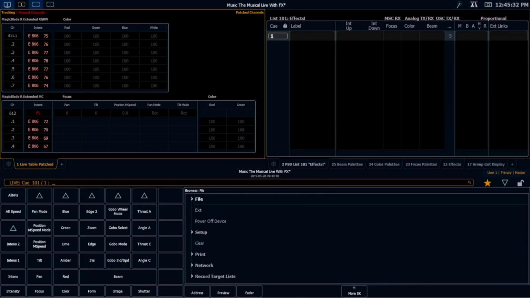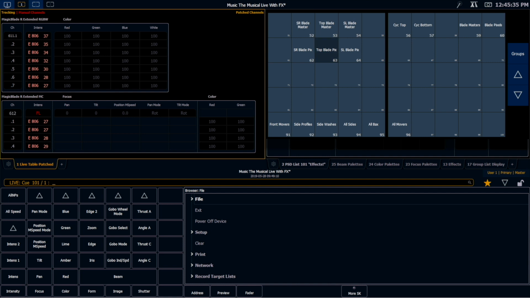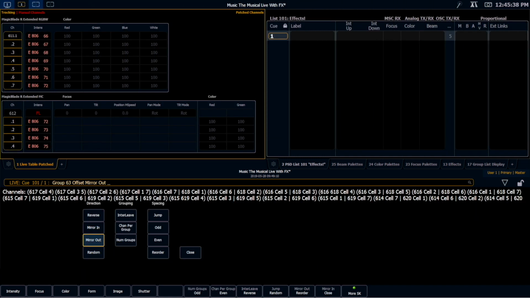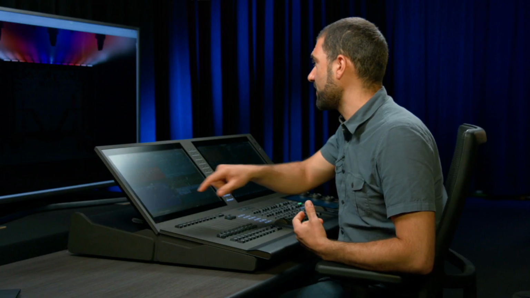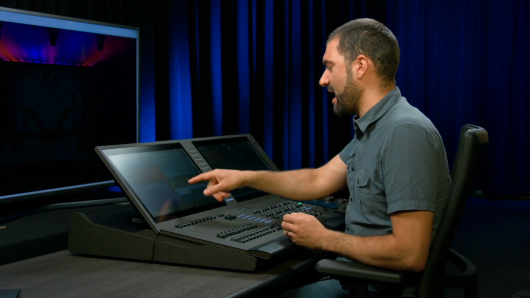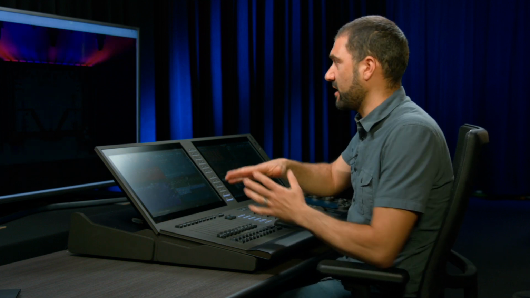So I'm going to come out, and I'm actually going to select these fixtures again, but I'm going to use an offset. Let's offset mirror out, because selection order matters when dealing with effects, right? The order in which we select fixtures is the order in which the effect is going to run across those fixtures. And I'm going to run that effect. So now we have an absolute relative effect running on the intensity, and we have a reference data effect running mirrored out on the pixels up above.